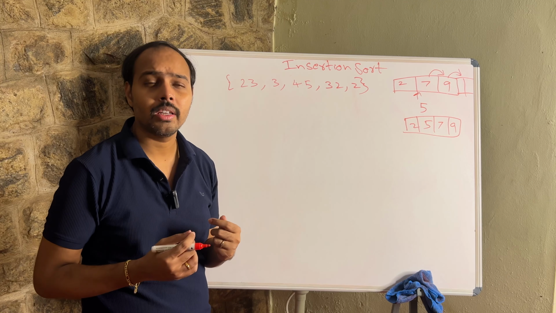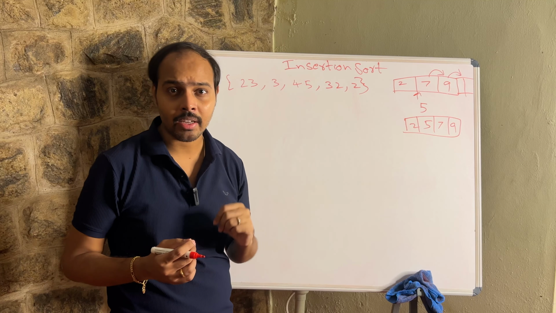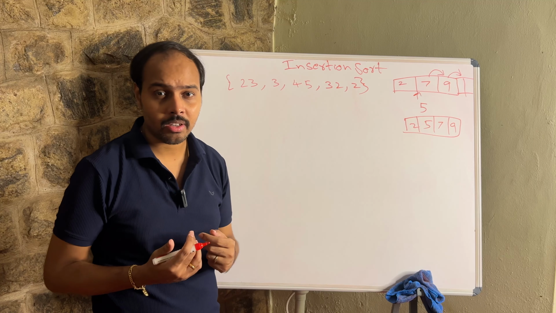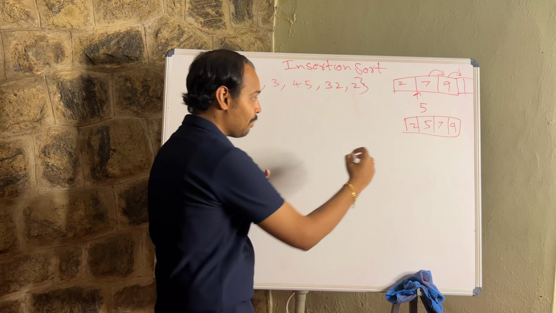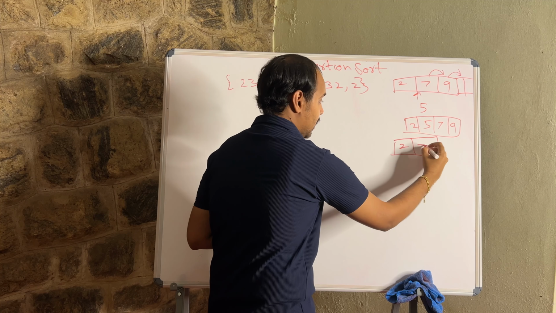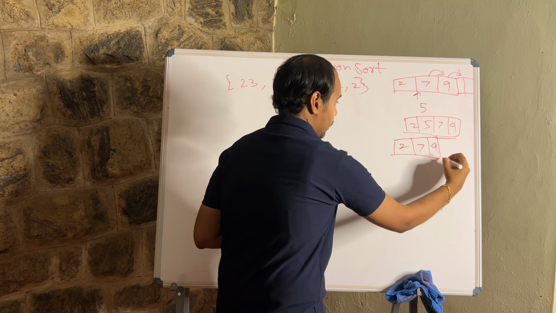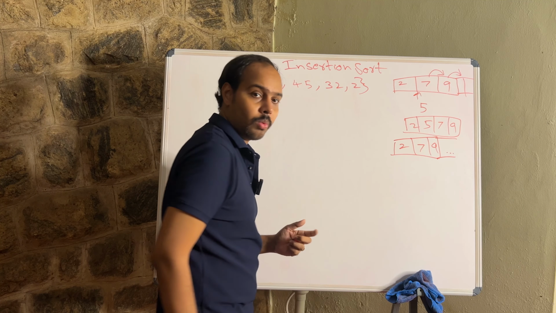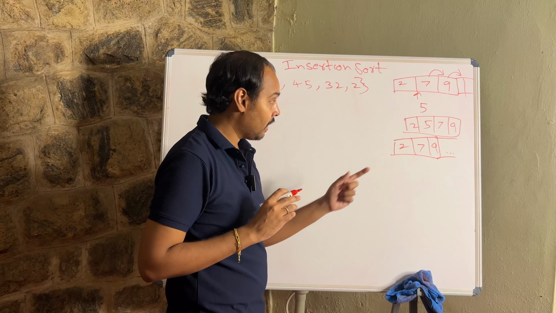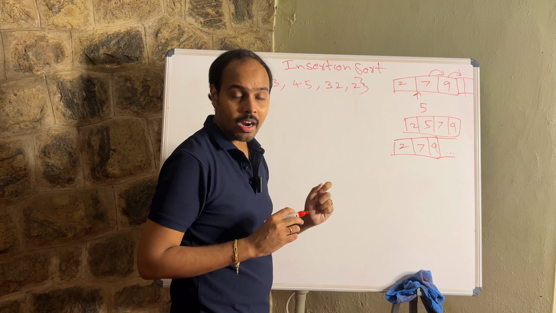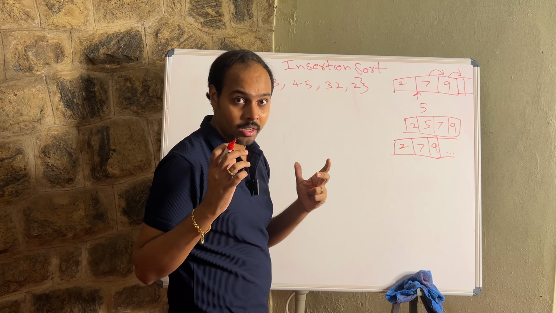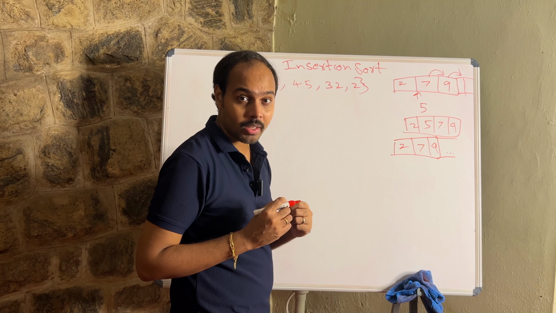So why should we compare from front to back initially? Instead, we can swap and compare together. So how do we do that? We will take the same example. We have 2, 7, 9. Here we have space, but we don't have anything there. So instead of comparing 5 with 2 initially and understanding where to put it, we will compare from the back so that we can swap in the same comparison.